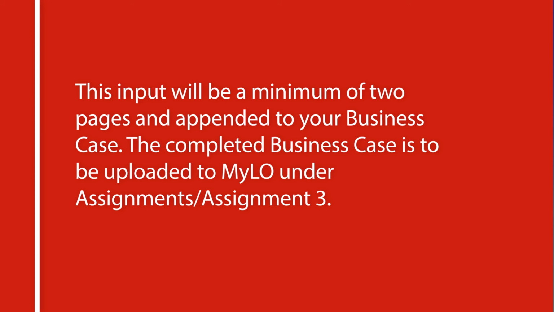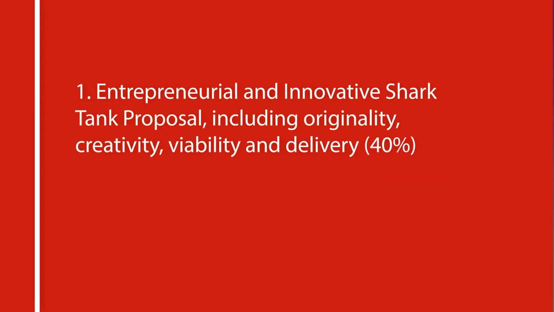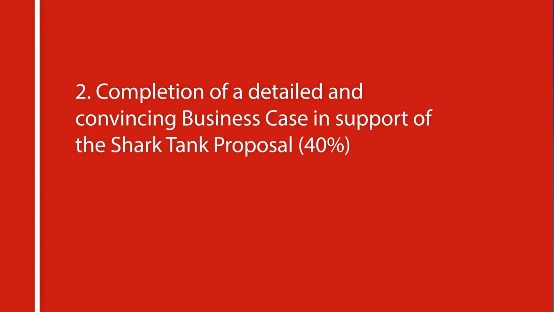The assessment criteria, number 1, entrepreneurial and innovative Shark Tank proposal, including originality, creativity, viability, and your delivery is 40% of the mark. Number 2, completion of a detailed and convincing business case in support of the Shark Tank proposal is also worth 40%. And number 3, the input to the proposal from the external entrepreneur is 20%.